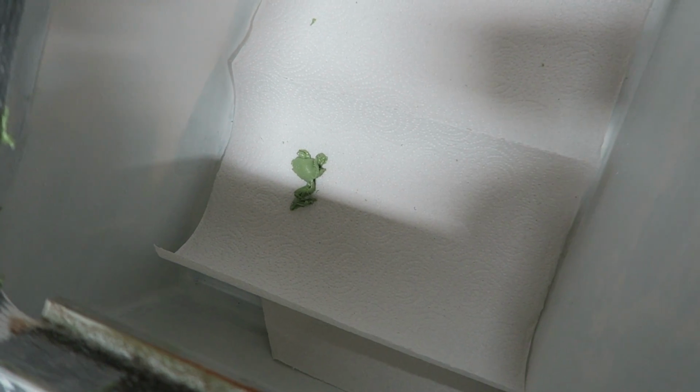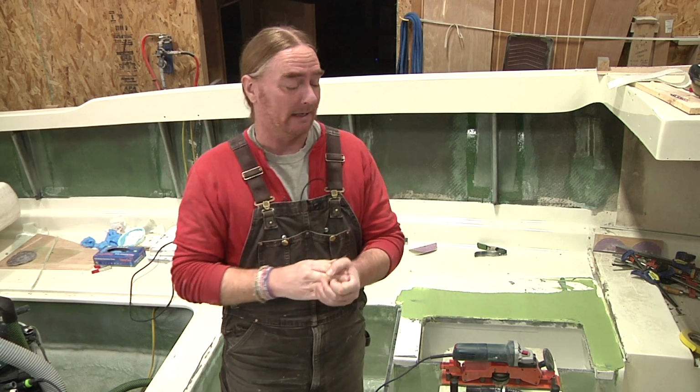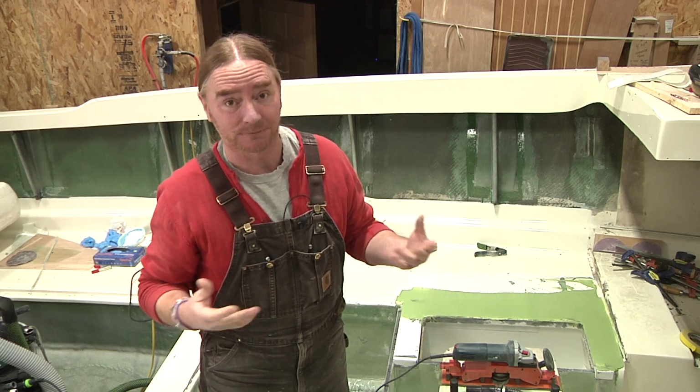Well, I'm glad I put the paper towel down. So good morning. It is the following day. Now, before I get into the sanding part of this, I want to elaborate a little bit more on what we're actually doing here, which is fairing.